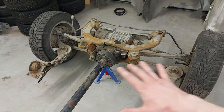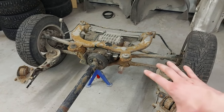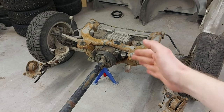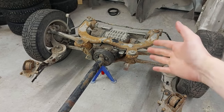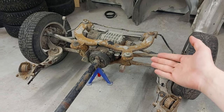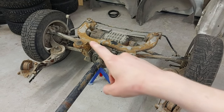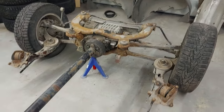And honestly, looking at this rear end, I'm not really liking the setup of it, so yeah, I might do something different here. You just have to wait and see for that upcoming video, if I do or not. Not liking this. Also, don't really like the heft of it. Just look at it. You can see that it's really, really heavy.